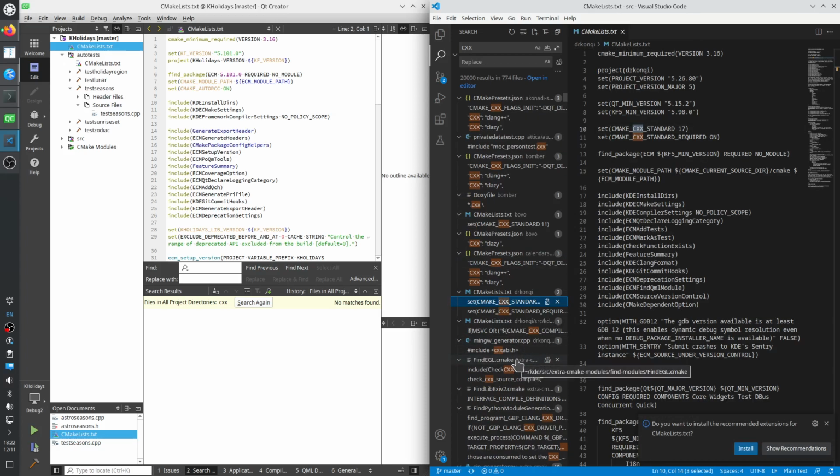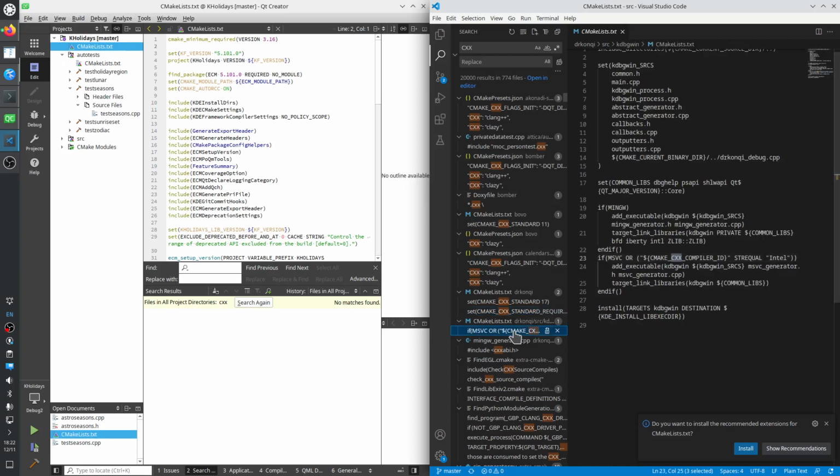So it's C++17 or older. Might be older, but probably C++17.